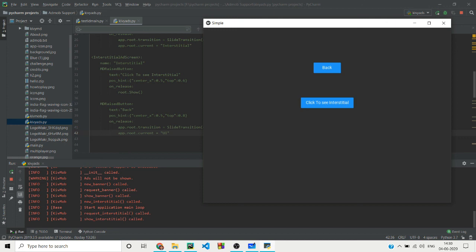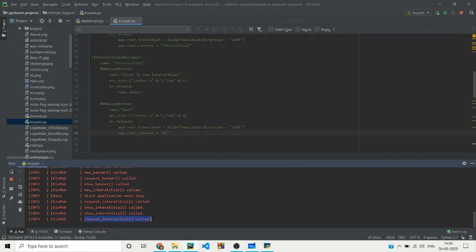The ad is loaded in the memory before entering the screen, and when the function that shows the ad is called and the ad is shown, just when the user gets back to the screen, it will all be called again. Request banner called again. Okay, request interstitial called again. It simply means that the ad is loading again.